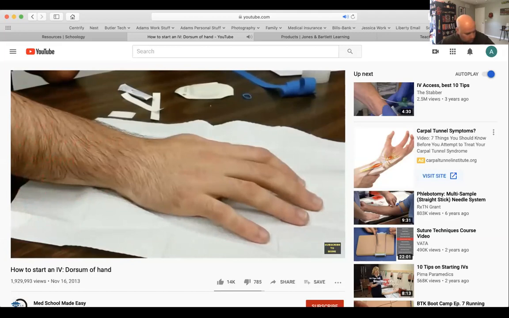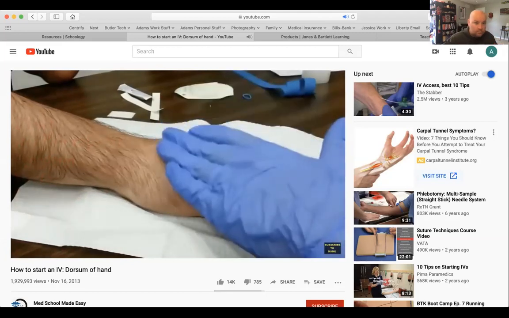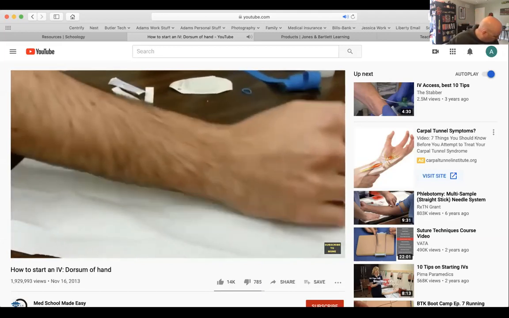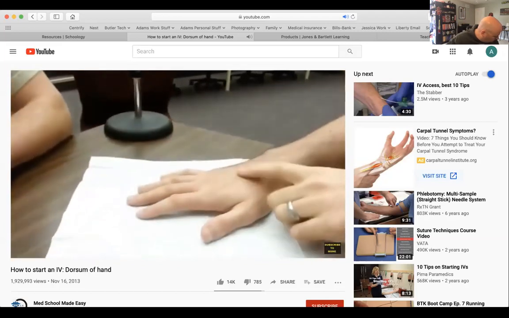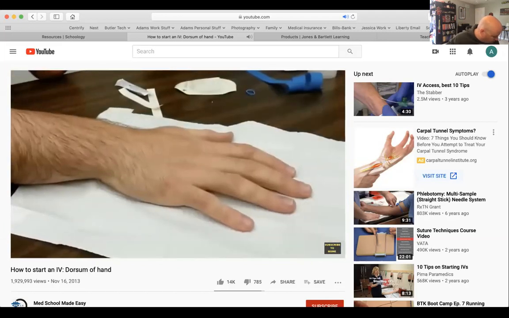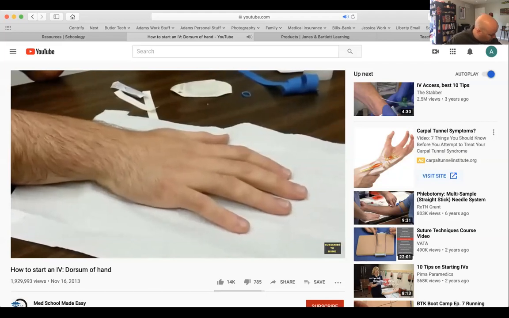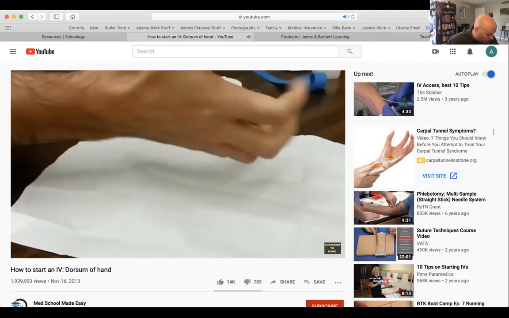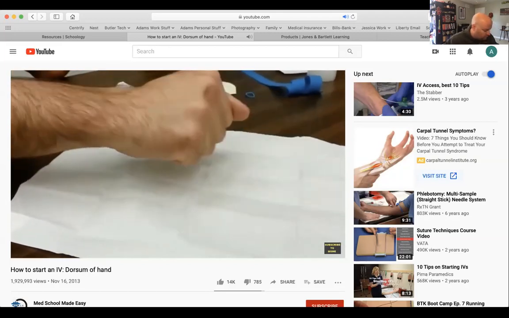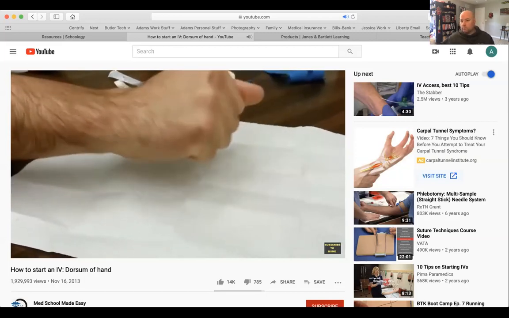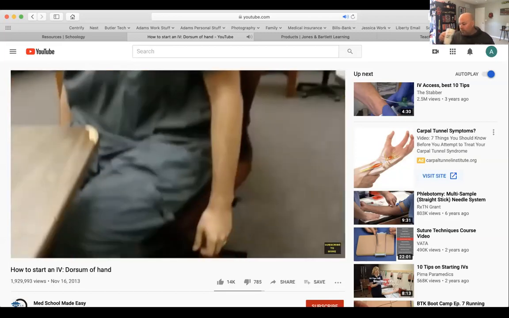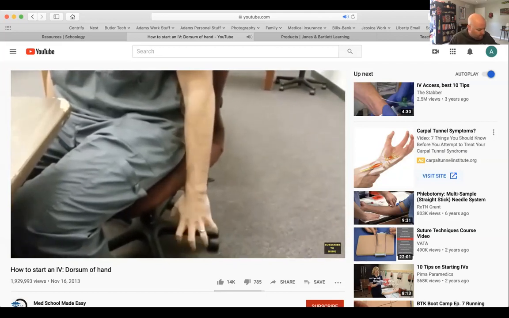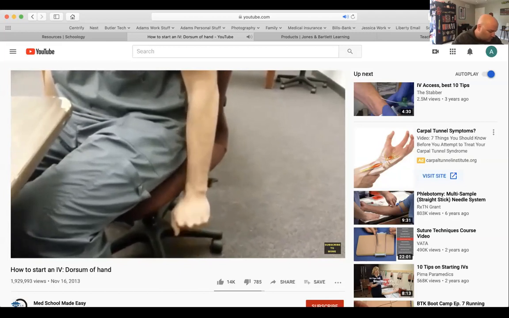To begin, you'll want to find a suitable vein. There are numerous veins that can be poked, but the most common veins are located on the upper extremity, mainly the antecubital fossa and the dorsum of the hand. Now, there are a lot of tricks out there that seasoned IV veterans use to make veins bulge out, but a few of the more common ones are to ask the patient to clench and unclench their hand into a fist. Do this for approximately 10 seconds. Another trick you could use is to have the patient's hand and arm down by their side so that gravity pulls the blood down into the extremity. Notice he's also clenching and unclenching his fist, doing both tricks at once.